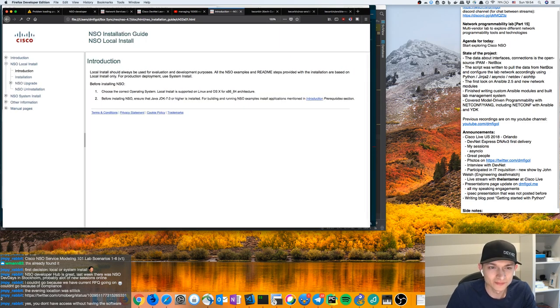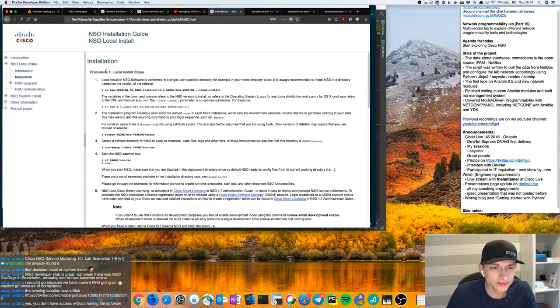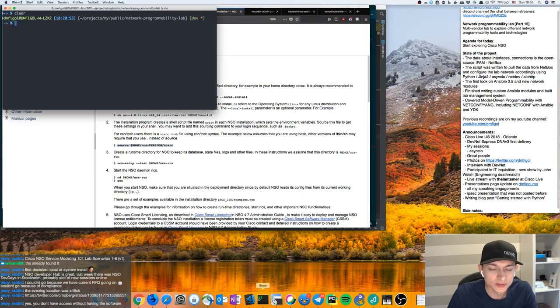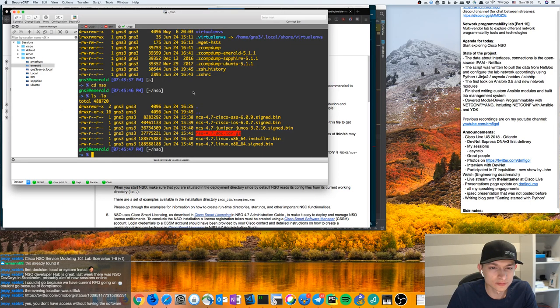And I think I will need to make this page larger for every single thing. Honestly, the actual installation process was extremely straightforward. I spent more time installing Java JDK 7 or higher on Ubuntu rather than installing NSO. So this requirement, you have to have Java installed, and then you go, why is the default font so small? So basically you have this file installer.bin, you invoke it with SSH, you do this, and you also need to do the source so that your environmental variables are populated. This process took me really a minute.